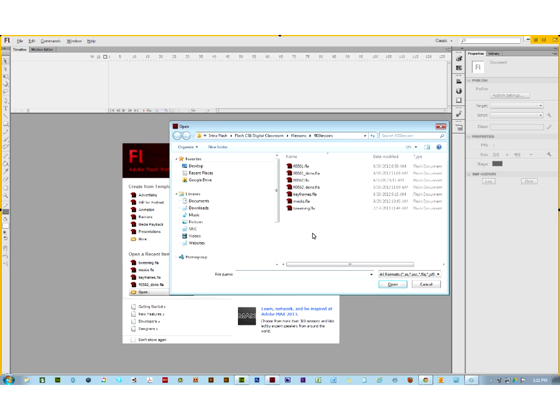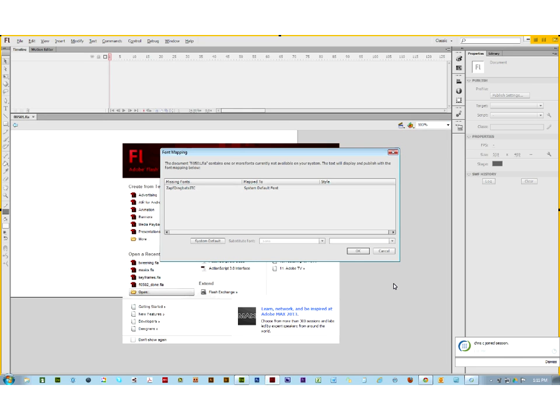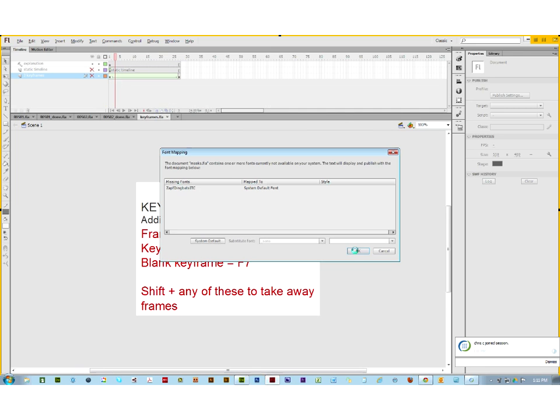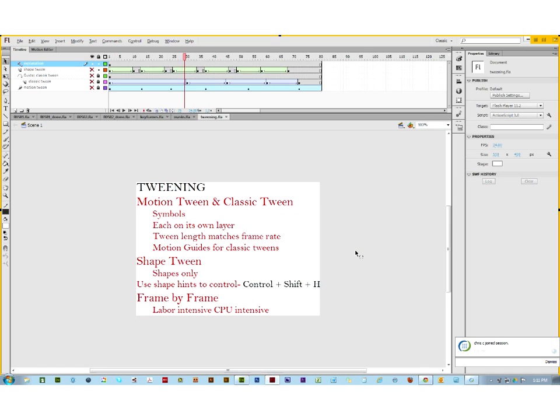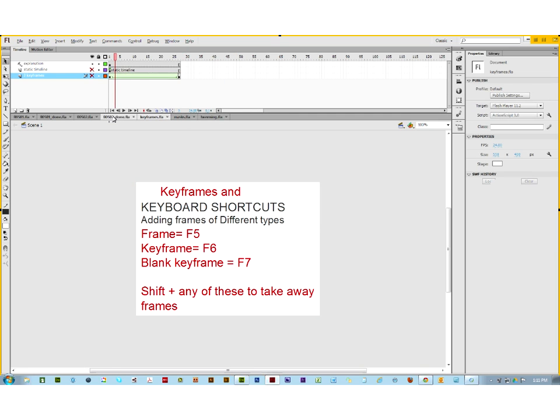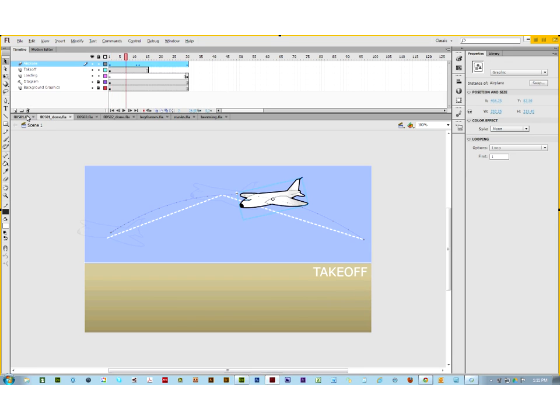So, for example, let me just open a whole bunch of files here. Okay, opening, opening. So if I just use, let's see which one will have both kinds on it.